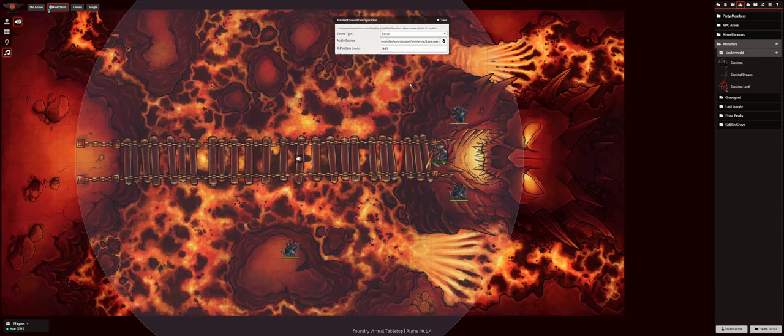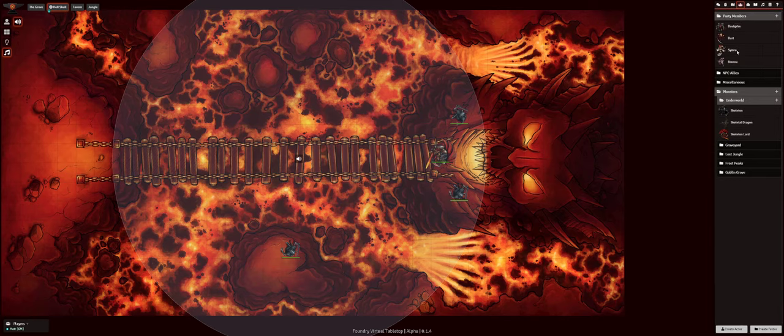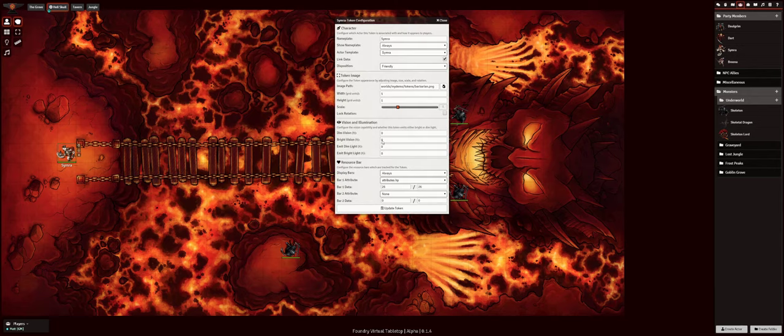Lastly, I'm going to place a player token and limit their vision to reflect the underground environment, shifting focus to the light generated by the molten lava. A couple final tweaks to the setup after previewing the scene appearance from the token's perspective, and we're ready to test out a scene that looks, sounds, and feels epic.